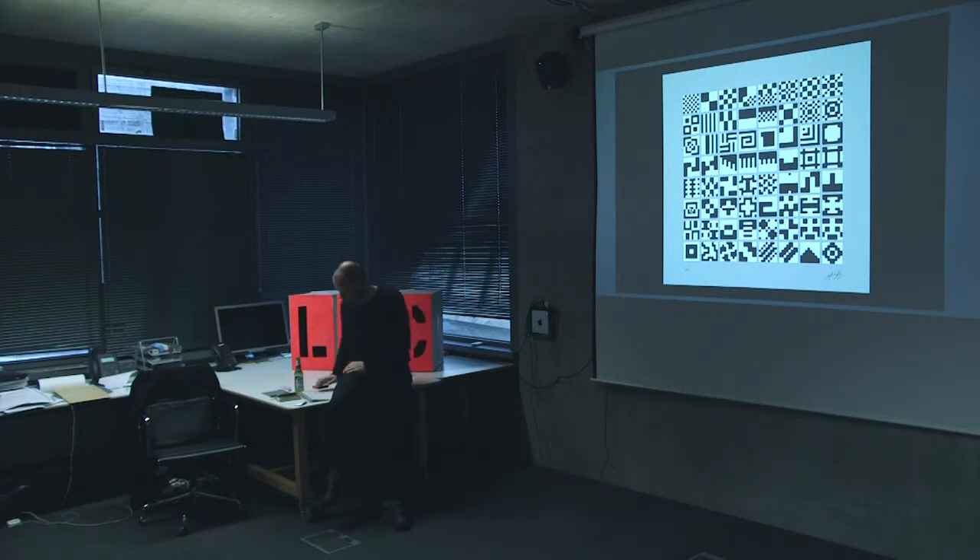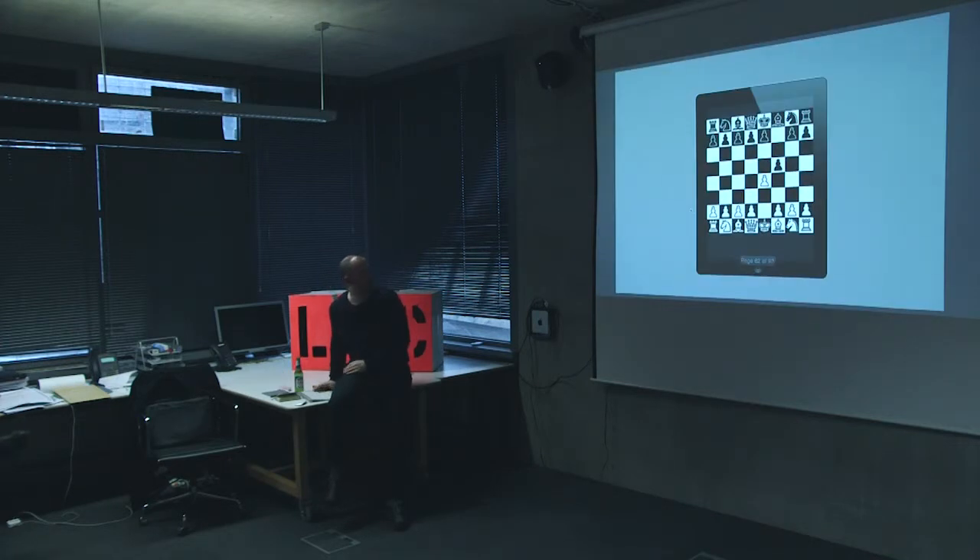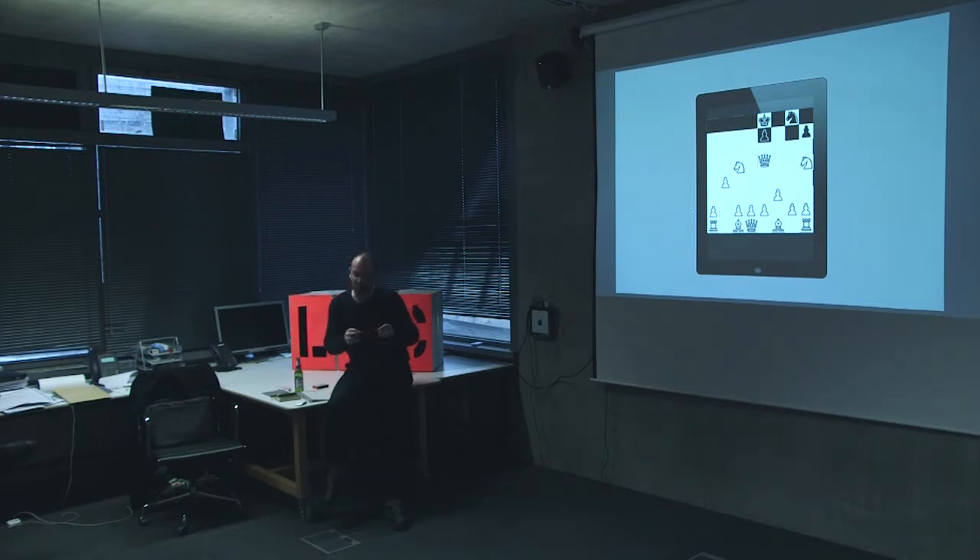I'm currently doing some screen prints — something I wanted to do while I was off — showing all 64, a composite of all of them, in an edition of 64, obviously, printed onto grey board. Just graphically I really like the look of it. The other thing I'm doing is a computer chess concept — when I was doing the boards, I talked to the programmer and said I really like the idea that as you're playing, if white starts to win, the board starts to turn white. I love the idea that as black starts to get completely annihilated, they end up with some little black squares in the corner where their pieces are. I'm trying to convince him to somehow programme this for me.